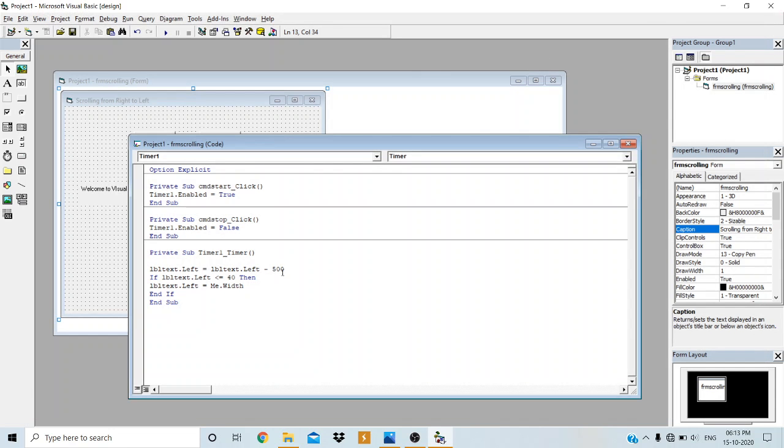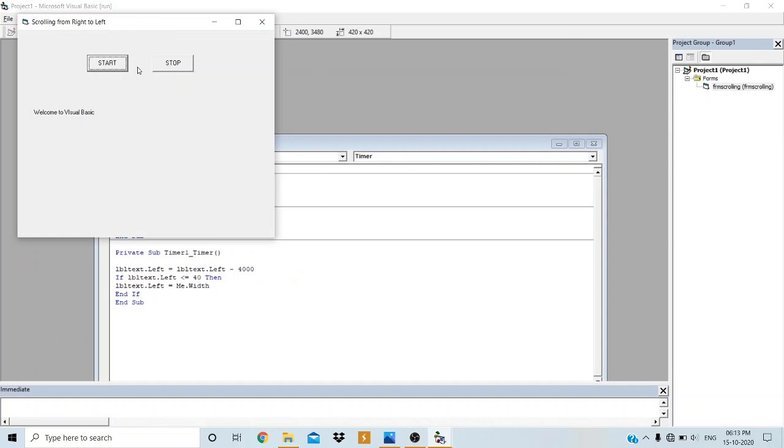If you give 4000 twips instead of 500, then the label will appear at every 4000 twips gap. Start. See, you can decrease the time interval so that you can easily read the label. Fine.